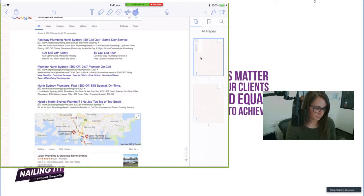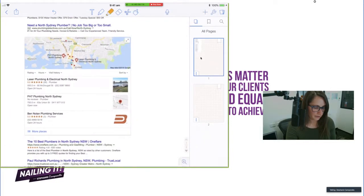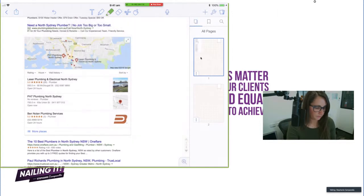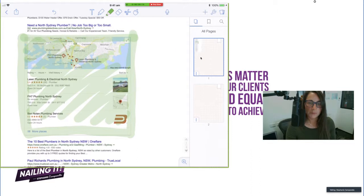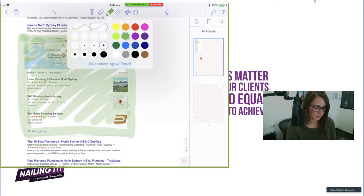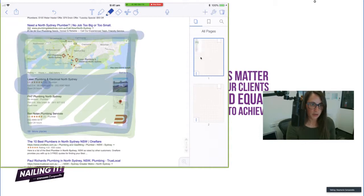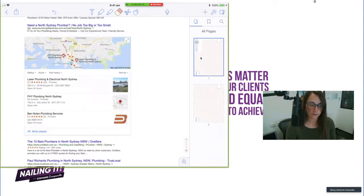Alright, so let's scroll down a little bit further. Now again, I always get asked this question. This is like the best thing you can do for your business. This bit here, this is Google My Business. It is free to set up, but obviously to gain this position, someone is doing some serious optimization. So yes, this is free to set up, but there's a lot of people doing this, and so you need to pack this stuff full of optimization tricks to make sure that you can actually come up first, yeah?